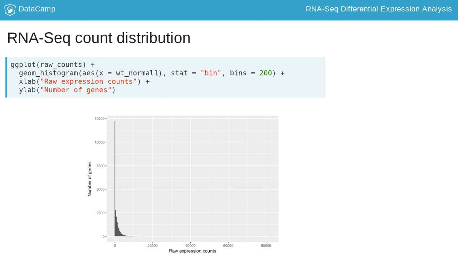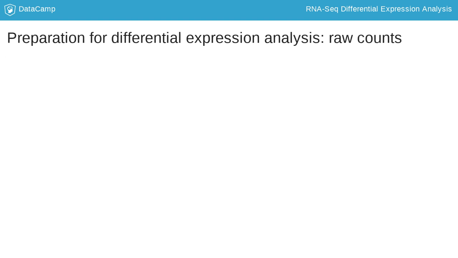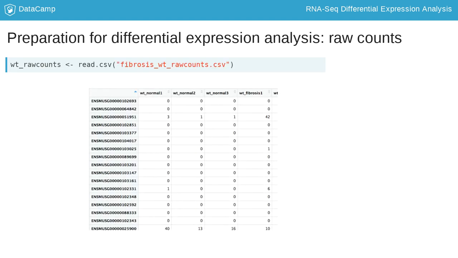If there was no expression variation between biological replicates, a frequently used count distribution known as the Poisson distribution would be an appropriate model. But there is always biological variation, and this additional variation present in RNA-Seq data can be modeled well using the negative binomial model, which we will be using as part of DESeq2. To start the differential expression analysis, we require the raw counts of all genes via data frame, with gene IDs as row names and sample names as column names. Each cell represents the number of reads that align to the corresponding gene for a given sample.